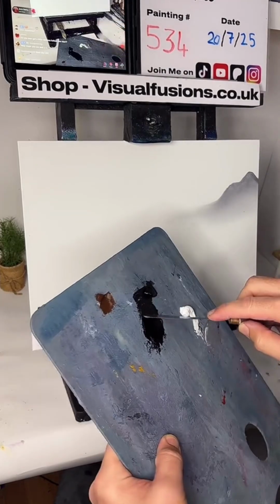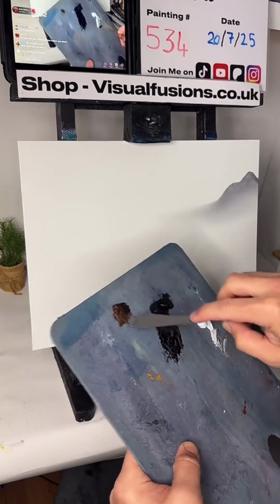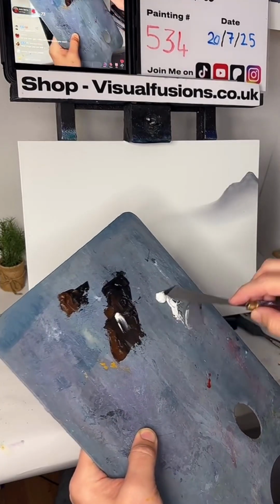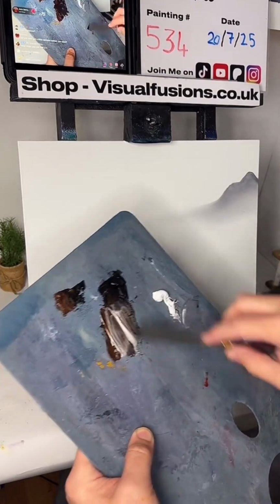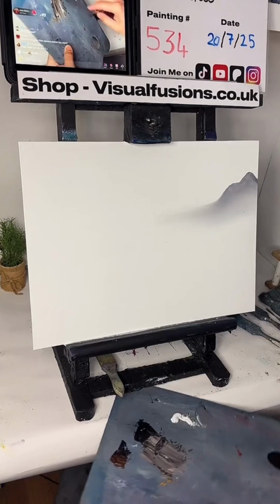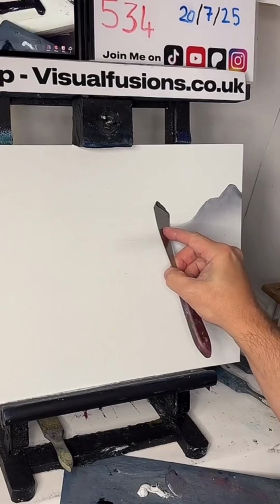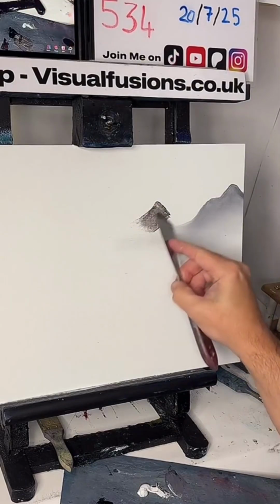Add a little bit of brown to this. So black and brown. Let's add a little bit of white in there too. I'm going to cut across here and we're going to do some closer mountains. So maybe we can have one about here. We'll just pull that in.